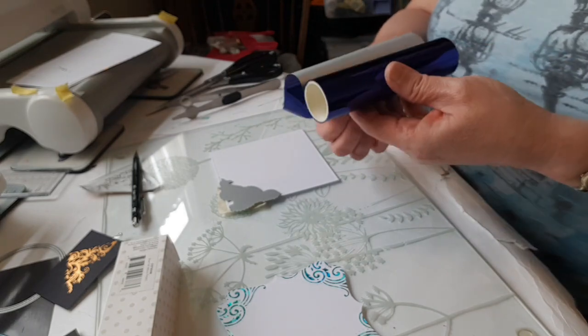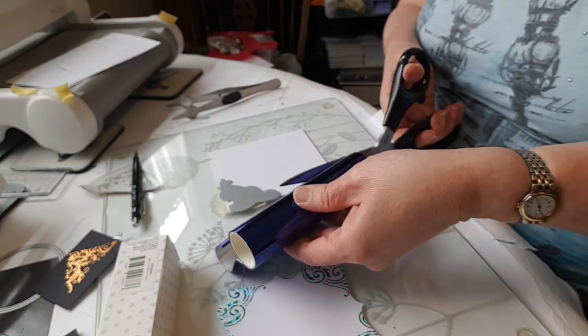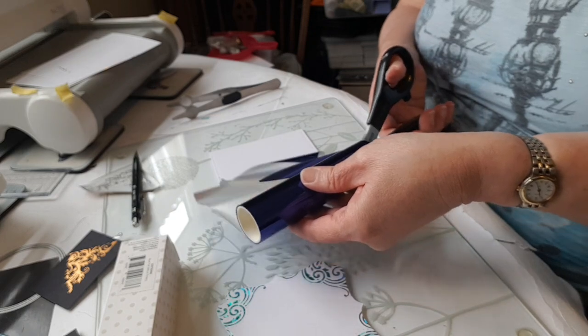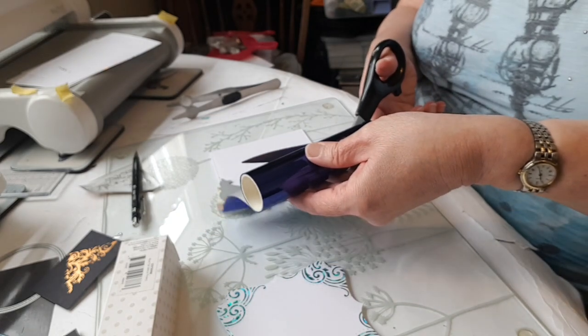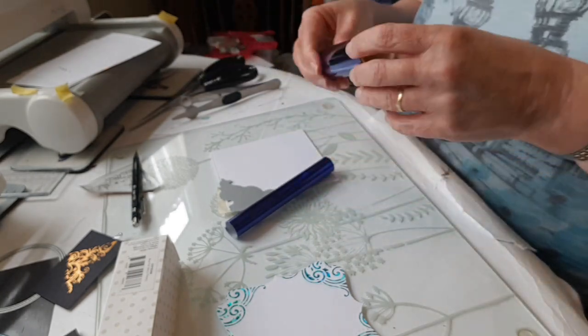I might end up cutting this a bit oversized to begin with. I've got something sticky on my scissors and I need to clean them. So I shall do that in a minute when I've turned the camera off.